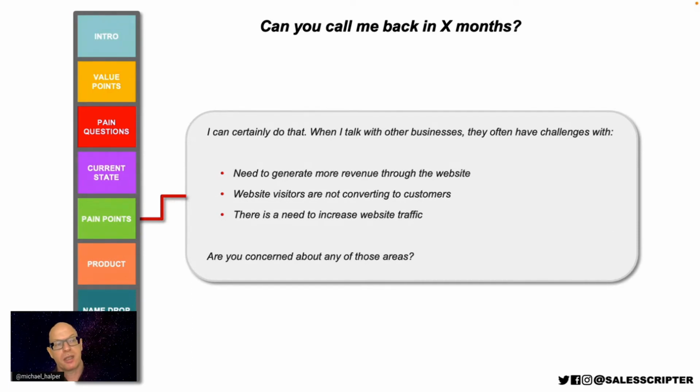Now, what's really nice is if you get the call me back in X months, and this is a prospect that you've spoken to before, you can tailor this objection response to them. And that's to say something like, hey, I can certainly do that. When we spoke before, you mentioned that website visitors weren't converting as much and you had abandoned shopping carts. Are you still concerned about that? Does it make sense to not deal with that for another 6 months and come back and work on that at that point? And so maybe their response there gives you an opportunity to close for the appointment. It's worth a shot before you comply and just say, okay, and then you call them back in 6 months.